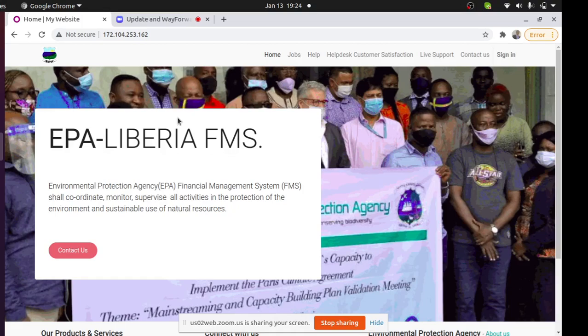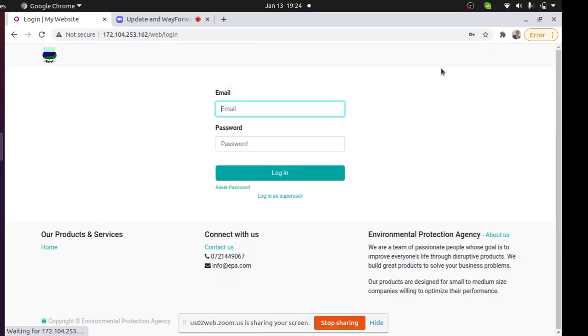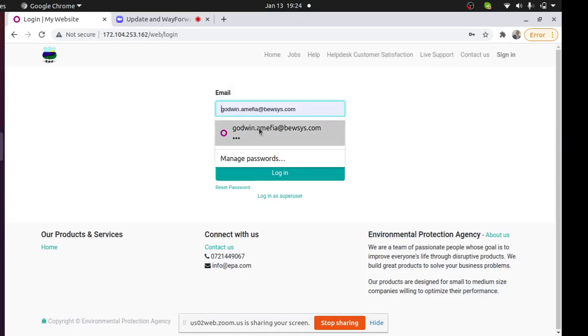So to log into the system, basically what you need is a web address. Somebody will give you an address, and once you paste that address in the address bar, automatically it takes you to the home page. And this is the home page. Currently we are hosting it at this address, and it is customized based on a few of the photos from your website. So basically we are going to log in. We will not look at many of the other features we have already implemented. We are going to focus only on finance, as Evan said. So I will log in.